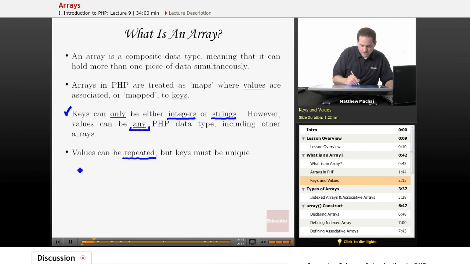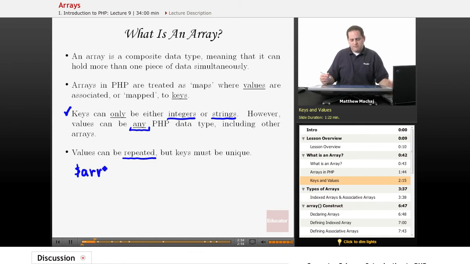So essentially, let's say we create an array here. We're going to call it ARR, to make this a little easier to read. So we're going to define a variable that's an array data type, and maybe we want it to hold 5 different numbers. So let's say it holds 1, 2, 3, 4, and 5.